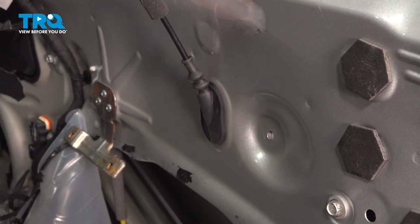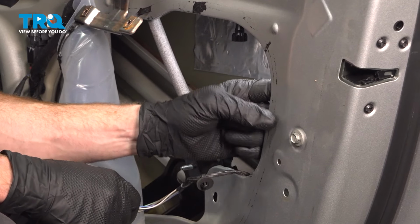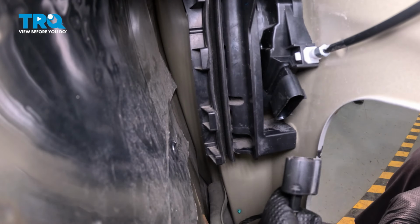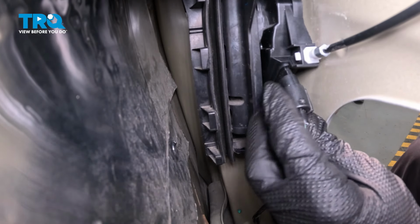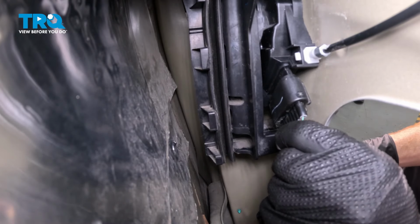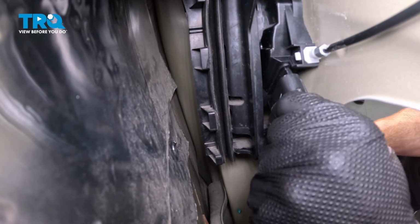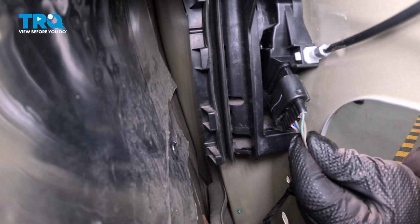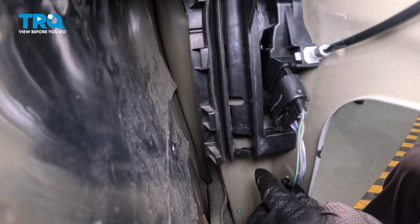With that fully mounted, the next thing we need to do is continue on to installing our electrical connector. For this, we'll take it and get it in place, sliding it in as far as possible. Listen for a click. Once you've heard a click, go ahead and give that a little tug, making sure that it is properly secured. You do not want that coming loose while you're driving down the road.